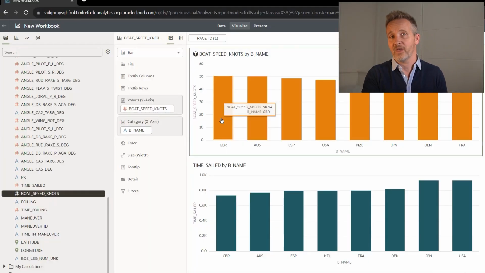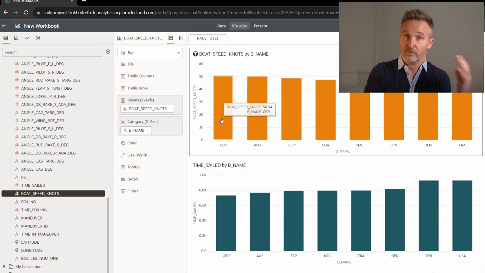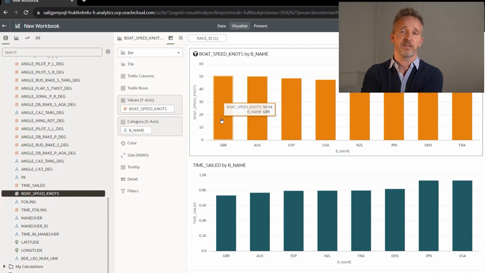Okay, so a very impressive speed by Great Britain, but have you also noticed the speed of the queries here in OAC? And of course, the powerhouse that makes that all possible is MySQL HeatWave Lakehouse, right? So the Lakehouse is able to go through that 1 gigabyte of data that we uploaded and choose the optimal type of query, how to go through and navigate all of this data and give us the best possible response, regardless of where the data is, if it's in the object storage or in MySQL itself.